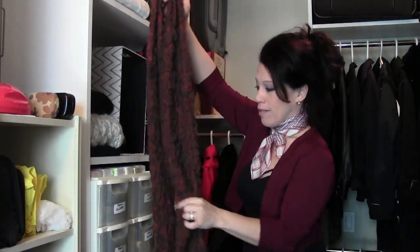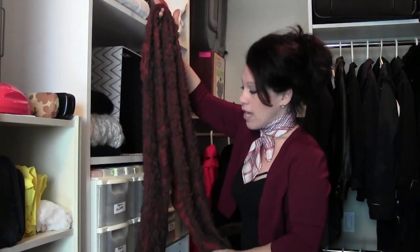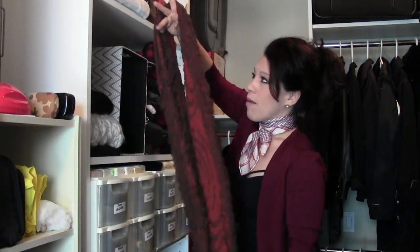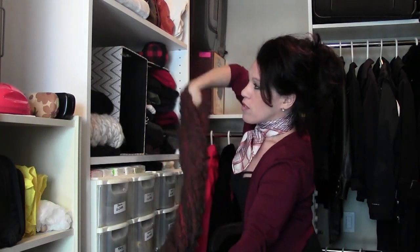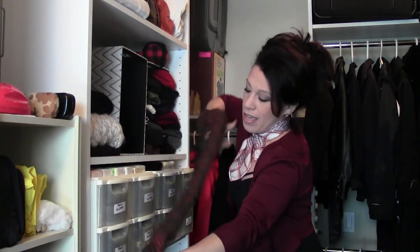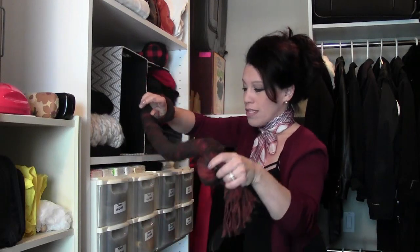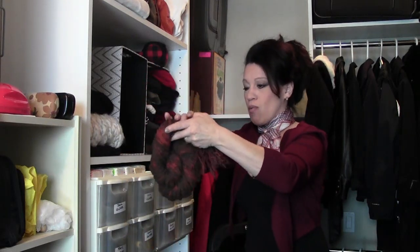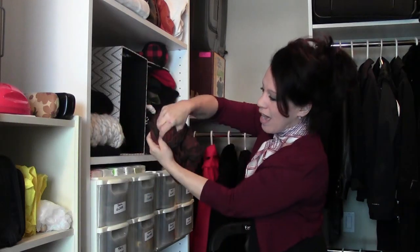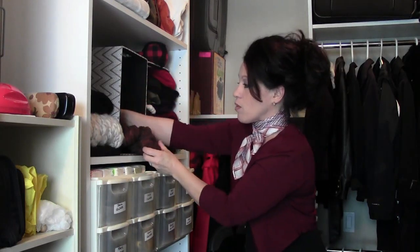This scarf is a large scarf. It's folded in half and I have one hand on the top and the other on the bottom. I'm going to take my hand that's on the top and just keep turning and twisting this around my wrist. Keep going until you get it nice and tight. It's going to roll up automatically like a little braid, and you just tuck in the top nice and neat — just like that.